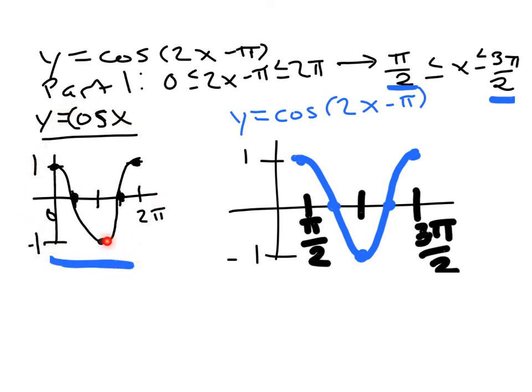And again, I like to plot these points just by dividing things in half. It's kind of like the way you slice a pizza. Draw the 2 ending points and then just cut it in half. Okay, there's my minimum. And then look at the first half, cut that in half, there's my x-intercept. Cut that second half in half, there's the other x-intercept.